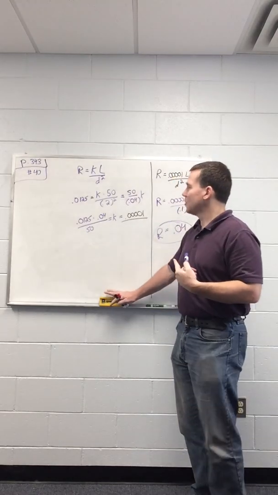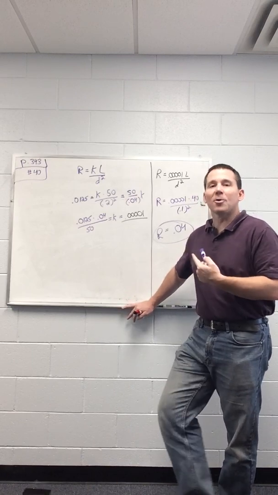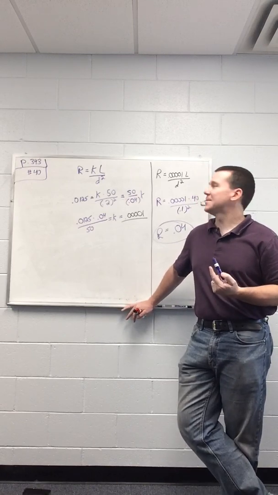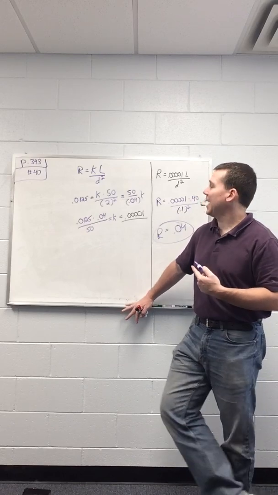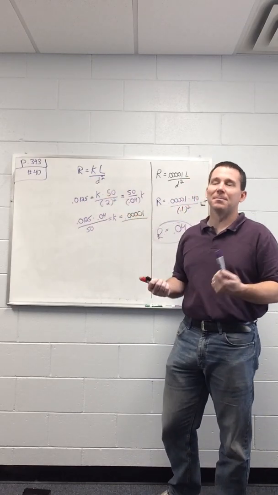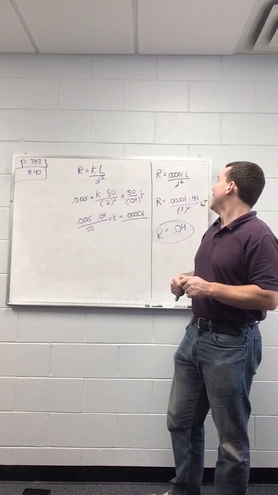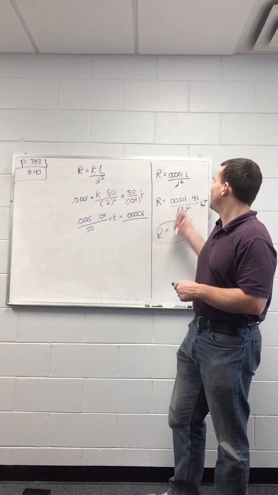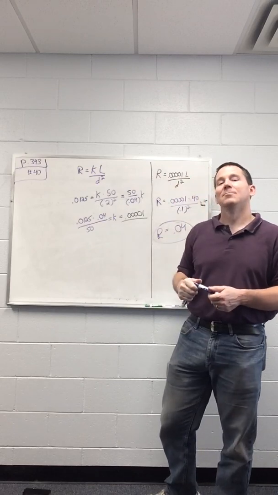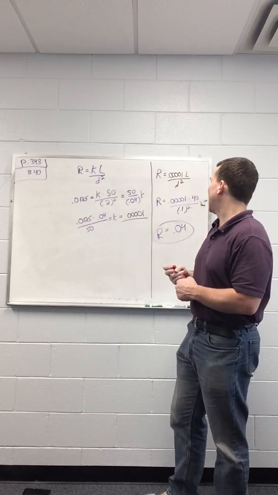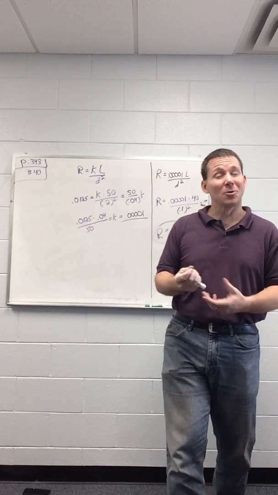And again, I'll just close with this. Do not overthink these. As soon as the problem says varies, you immediately get an equation. Find a way to solve for K by plugging in the numbers you're given and hitting buttons on your calculator. And then find a way to plug that K back in and then solve for one of the other variables by plugging in numbers and hitting buttons on your calculator. Don't overthink these.